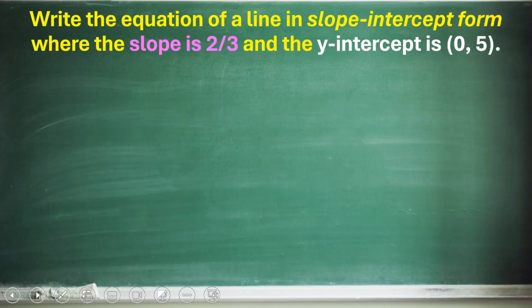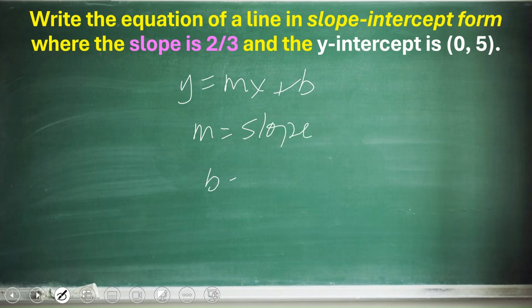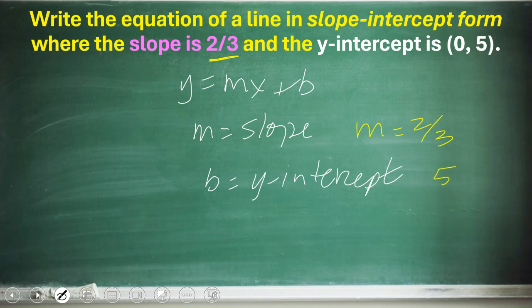So first things first, let's write the equation of a line in slope-intercept form when the slope is 2/3 and the y-intercept is (0, 5), or just 5. So we know that slope-intercept form looks like this, where m is the slope and b is the y-intercept. So it tells us in its name exactly what is included in the equation. And the nice thing about problems like this is they're very straightforward. In for the slope goes what they give us, which is 2/3. And in for the y-intercept is 5, okay? And we'll say 5 equals b.